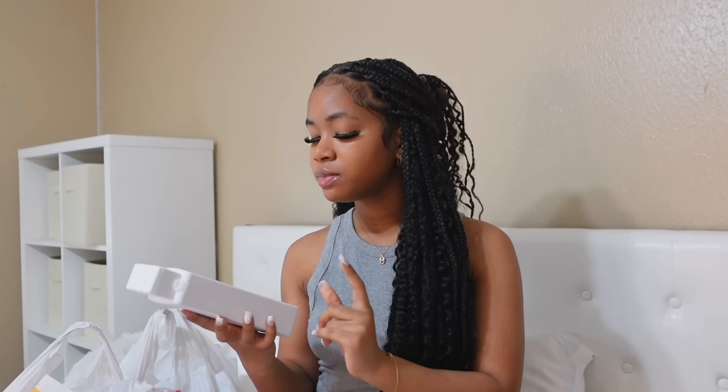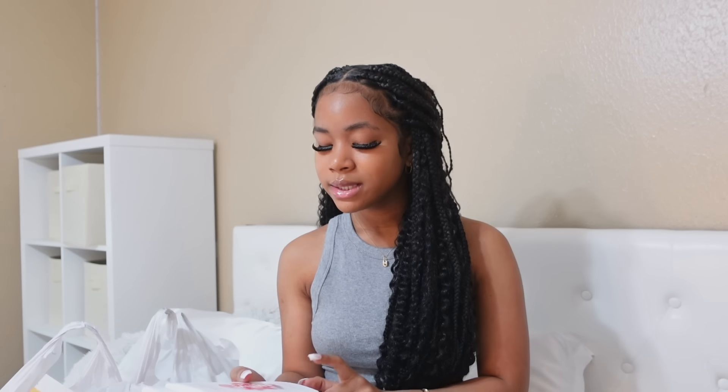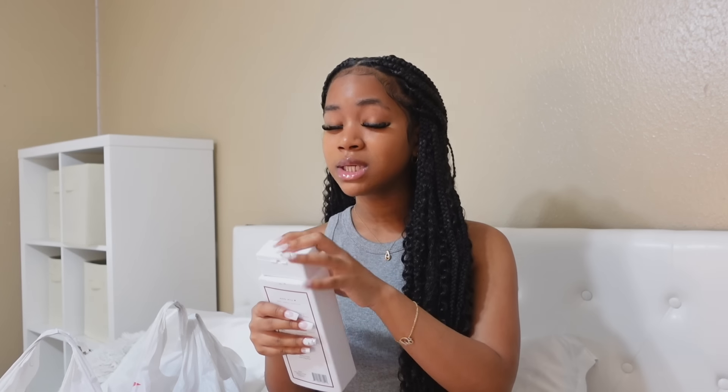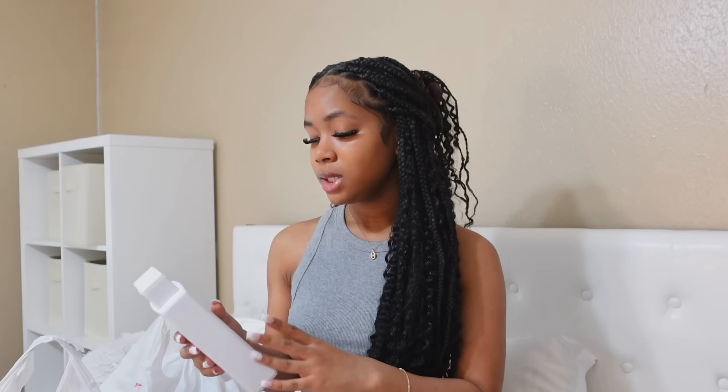Next up, we have the Strawberry and Vanilla Taffy Body Wash from Native. This smells good — I can't really describe it, it just smells sweet and low-key like a pink drink. Also, I didn't even know this, but it says that Native is sulfate, paraben, dye, and phthalate-free, which is kind of cool. This is why it reminds me of Method Body — they have a similar vibe with really good benefits and scents that are nice but not too overpowering. Along with that, we have the Coconut and Vanilla Native Body Wash. This one got a lot of attention on my spam — a lot of people said it was really, really good. Coconut is not one of my biggest scents, but since it has vanilla in it, I feel like I'm going to like it. I started with just these two because I really didn't want to buy a bunch of Native and then not like it, so two body washes is a good start.